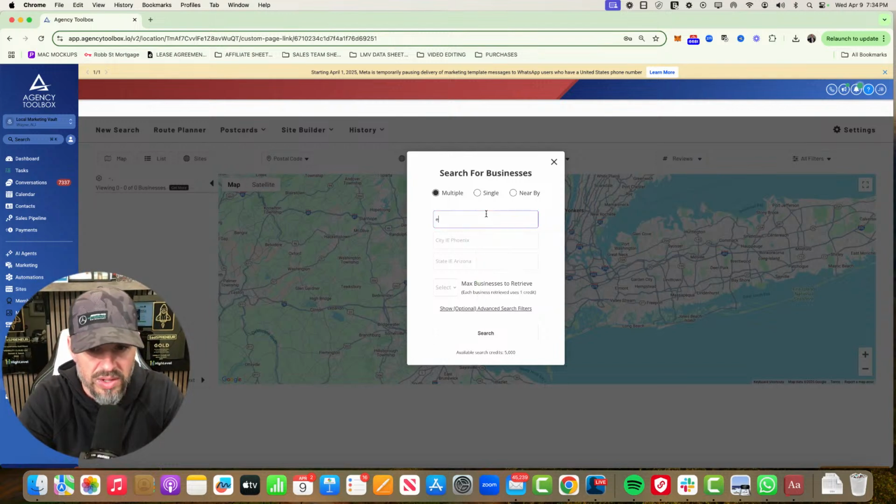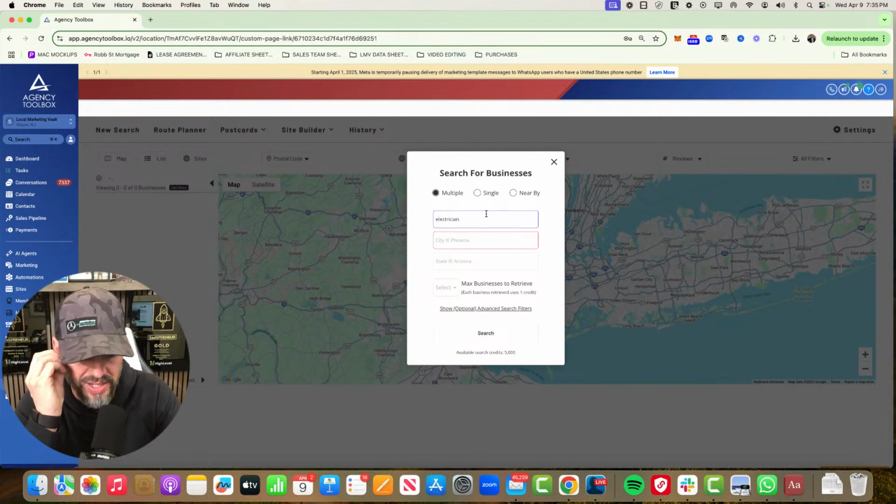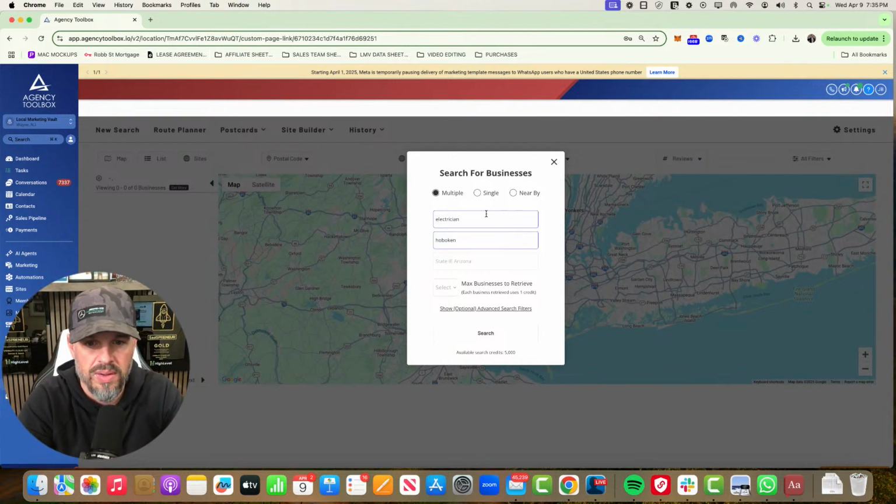So let's do electrician just for the heck of it. I'm trying to think of a better area because my population isn't that big. Hoboken, New Jersey. Max businesses to retrieve: let's bring in 100.